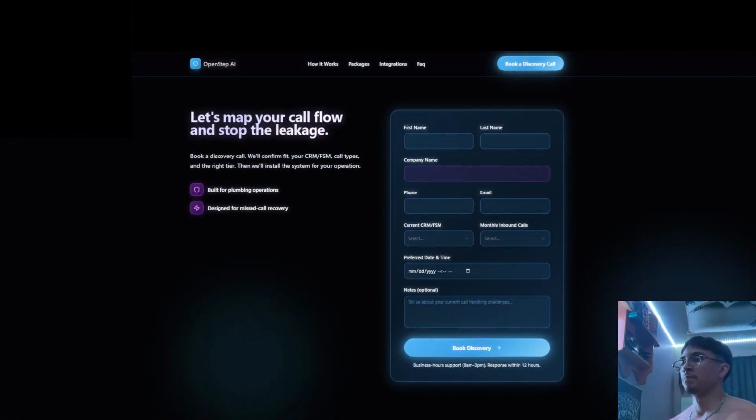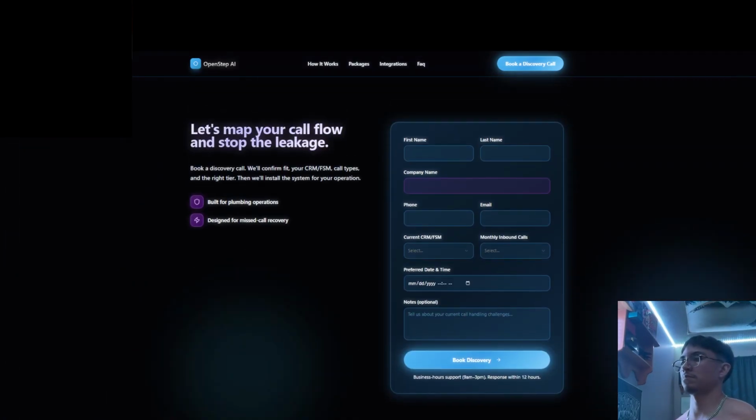And then right after that is a quick form for them to fill out and actually get a hold of us. Using this right here is how we're going to make the process of getting a hold of us easy for them, right? Basic information, what time do you want to talk about, and boom, book a discovery call. We want to make this process as easy as possible for them to even get a hold of us.